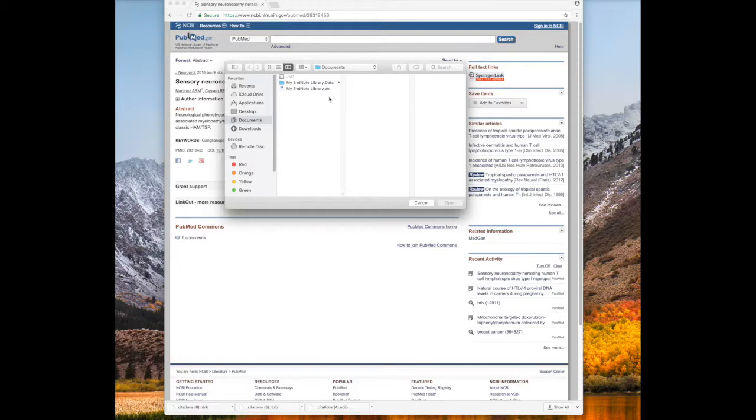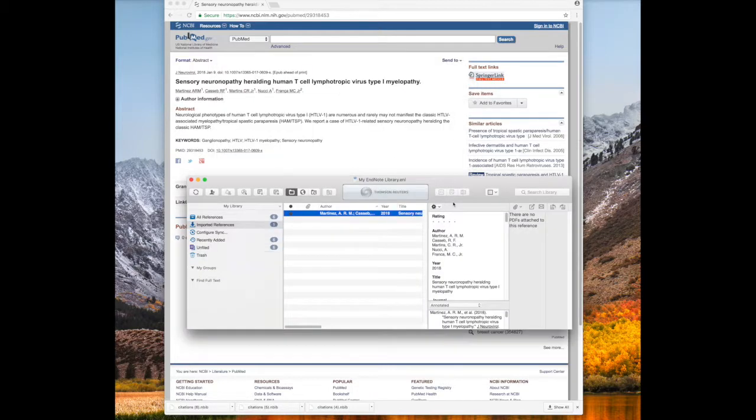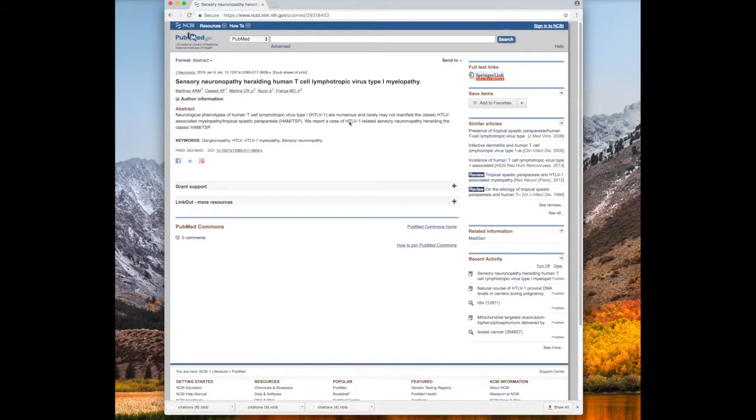If you don't already have EndNote open on your computer, like I don't, you'll have to select which library you want it to go into, but then once EndNote's open, that'll all be automatic. I only have one EndNote library. I think for medical writing, that's all you really need, because we're not using EndNote as a reference management software. You're really using it just to make that bibliography at the end and to make numbering easier.